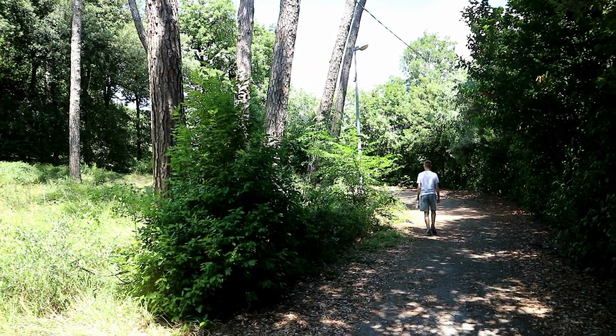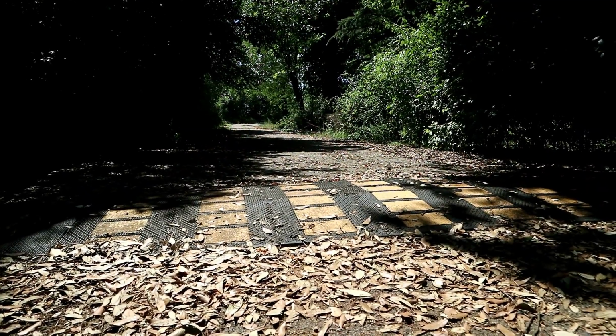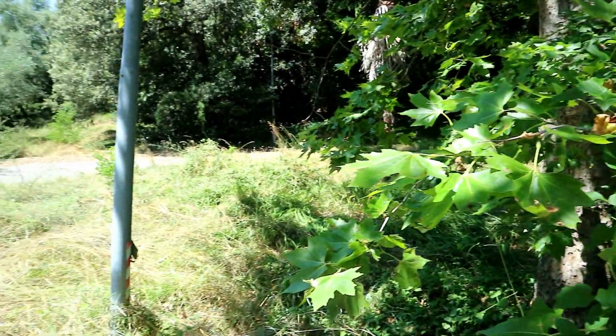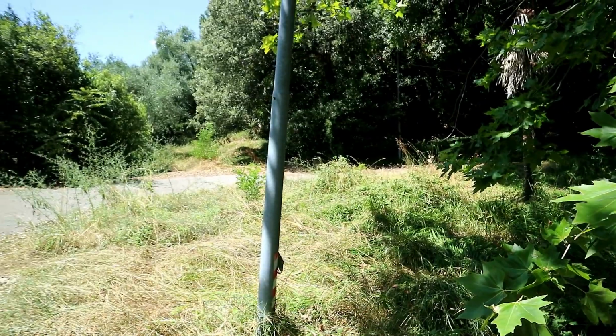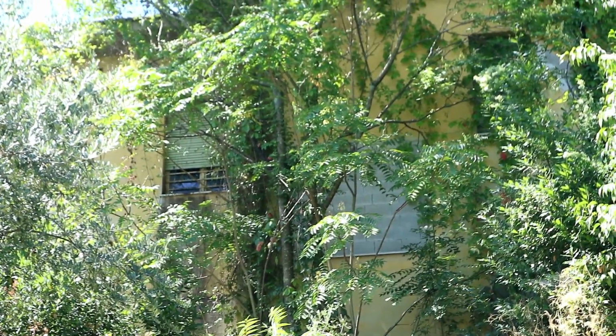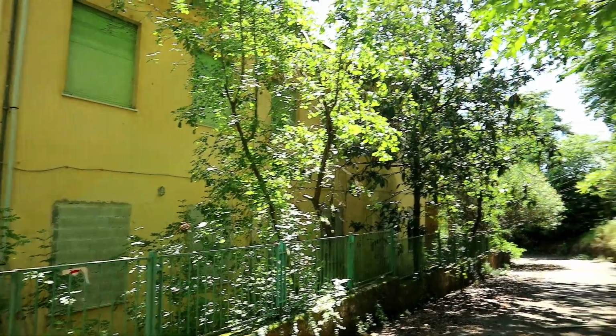The first thing we noticed about visiting abandoned sites in Italy was the heat. It was absolutely boiling during our insightful look into this hospital, especially when the property is perched on the top of a hill and we had to walk all the way up. After we followed the winding road for what felt like ages, we could eventually see our first colourful buildings that would have made up the complex.